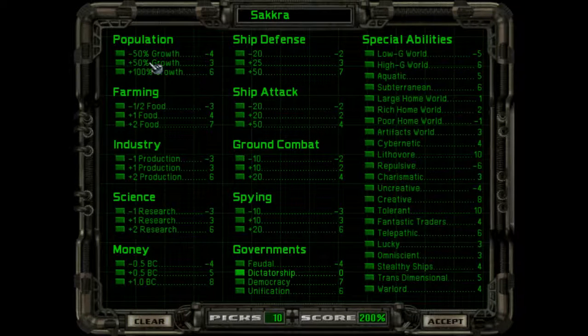Population, so in the game, you basically assign your population to do things like make them farmers and workers and scientists, and they'll do things for you. So the more people you have, the better. In fact, population is a big factor in whether you're going to be successful. So having your population grow faster is actually quite nice. I believe the Sakura that I picked have population that grows twice as fast as anybody else's.